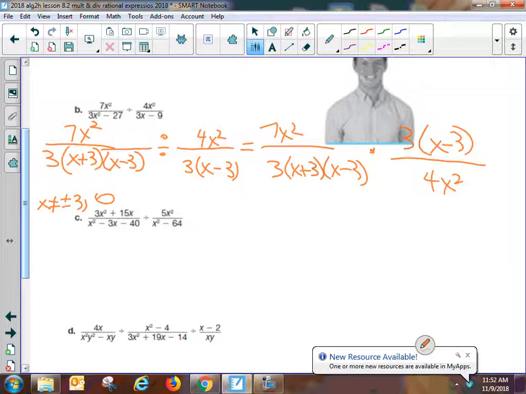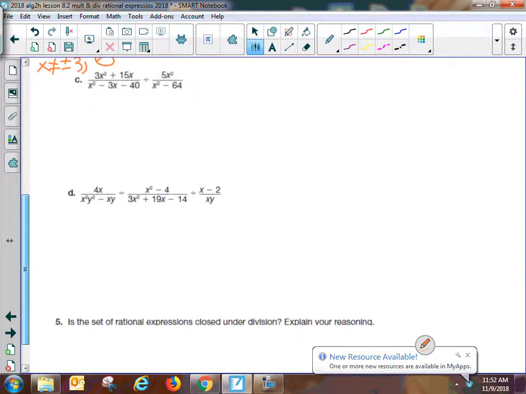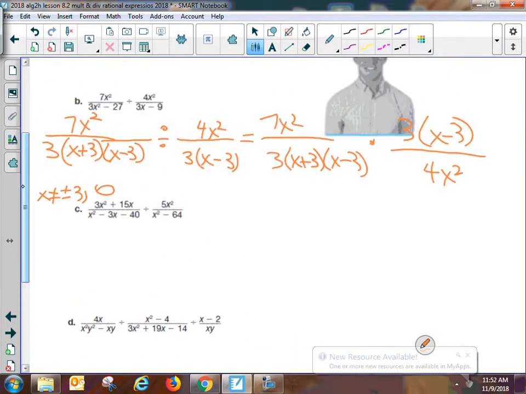Why did you decide to flip the second? Wasn't it a division problem? So for division, you always flip the value that follows the division sign and make it multiplication. It's whatever follows it. So like in a second, we're going to do one of these. Oh, there's a division and a division. So I'd have to flip this and this, whatever follows the division sign. That's why you don't hear me say just the second one, because I don't want you to get confused when there's a third one. Now, is everybody okay?